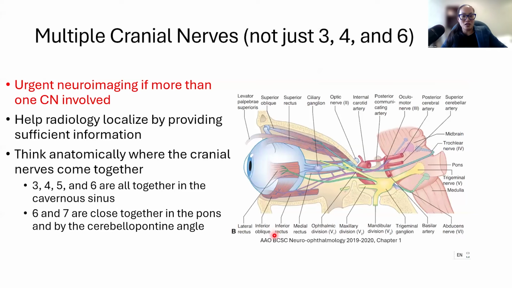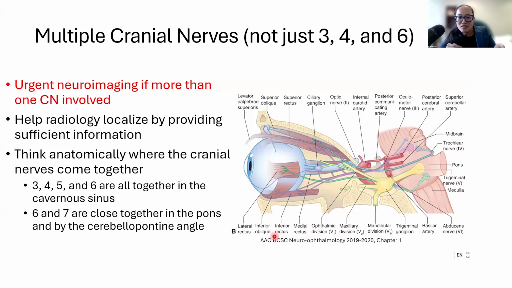Okay, I said I would talk about multiple cranial nerves. It all comes down again, back to where we started, the anatomy. So think about where the cranial nerves all come together and if they have other symptoms, okay? If more than one is involved, you have to think about where it localizes, right? So anatomically, for example, you know that if 3, 4, 5, and 6 are all somehow involved, it's either going to be at the cavernous sinus or at the orbital apex if cranial nerve 2 is involved. So if they have vision loss and they have all these other things as well, you're thinking orbital apex, or if it's the cranial nerves only, then it's probably cavernous sinus, okay?